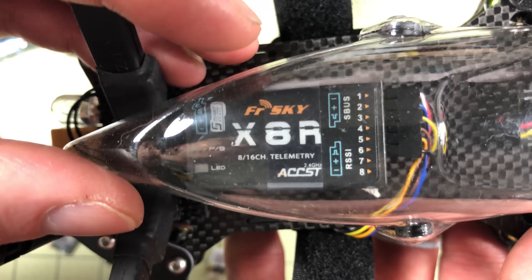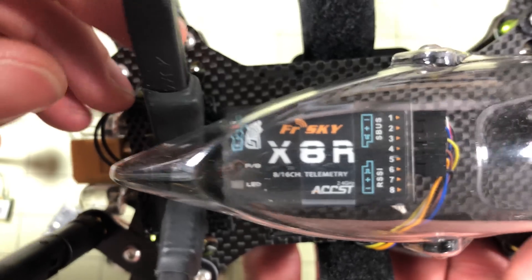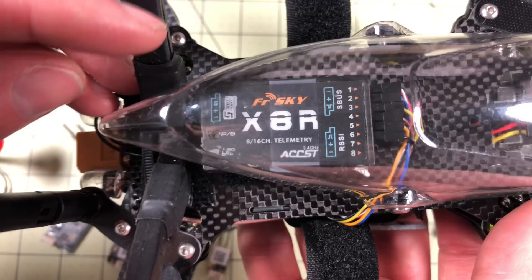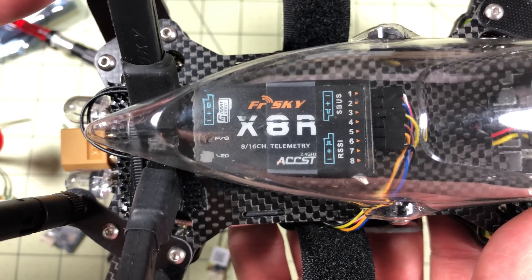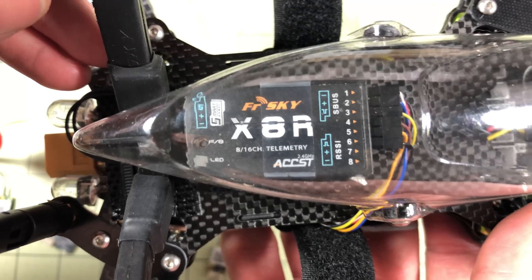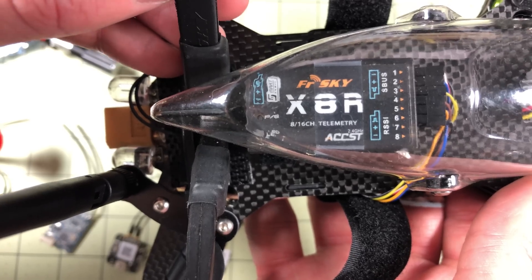If you put one of these in your model nowadays you would just use SBUS, but you really shouldn't unless you're doing something exceptional. If I'm making a long range drone using just my Taranis without any extra modules — no Crossfire, no 900 MHz — this would be a good choice. With these large antennas mounted properly you get really excellent coverage and can go miles with this connection, plus full telemetry readings back to your radio. Some of you may have one lying around since it came with your Taranis, and I would pick this for long range over any of the micro models, even the R-XSR, because I want the best connection possible.